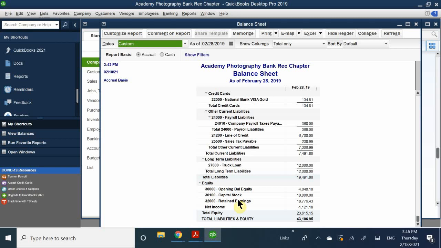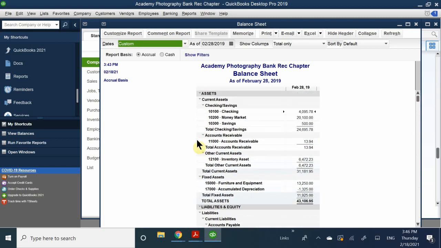When we're talking about the statement of equity, it's already calculated for you automatically right here. And we're going to talk about this in chapter 13 when we close out our books. What happens to equity when we close out our books? All right. So in this case, the statement of equity is actually essentially right here. It's combined together with the balance sheet because ultimately here our total assets equal our total liabilities plus our equity. And that's what this statement is. That's all it's asking you to do.